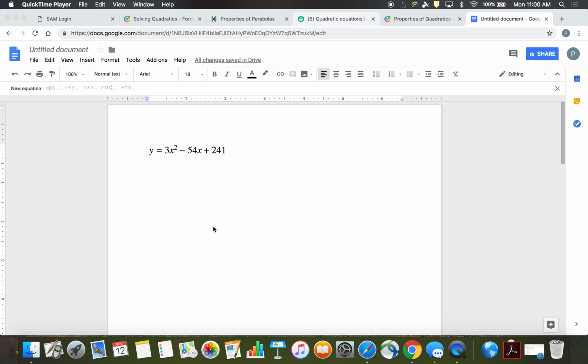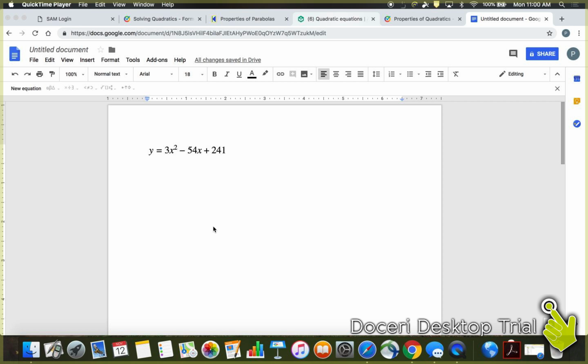All right, so if we want to talk about our axis of symmetry, one thing that we have to remember when we have it in this form is that we can use our formula. So if anybody can remember our formula, we know that it looks something like y equals negative b over 2 times a. All right, and that's the same every time. So basically we take the opposite of whatever our b value is, we put it on top, and we divide it by 2a. And a is your value in front of your x squared.